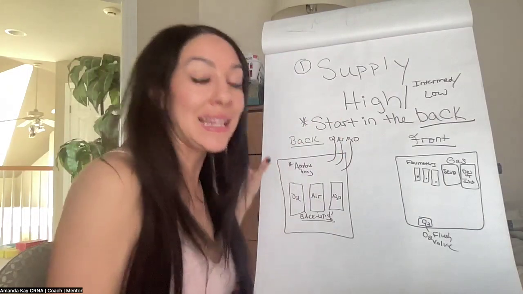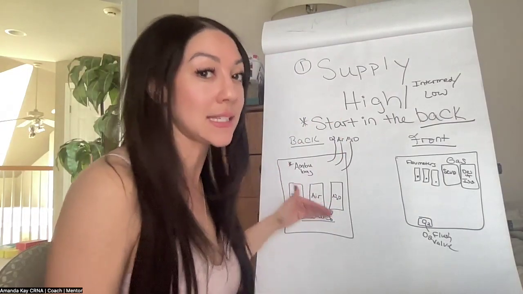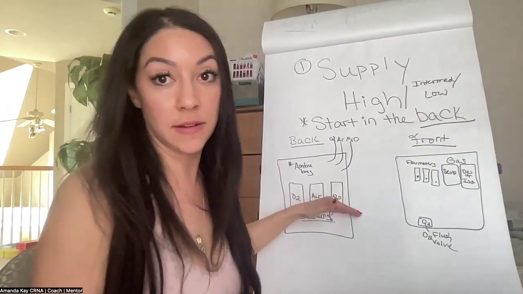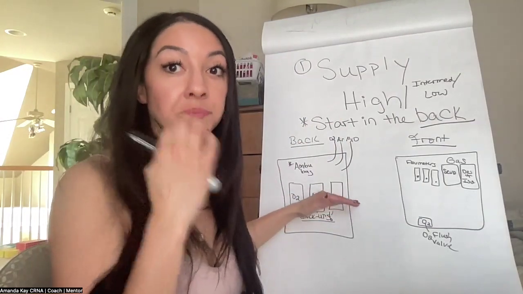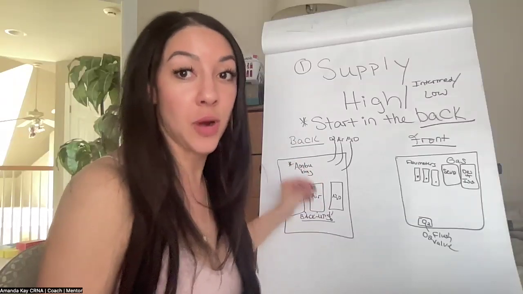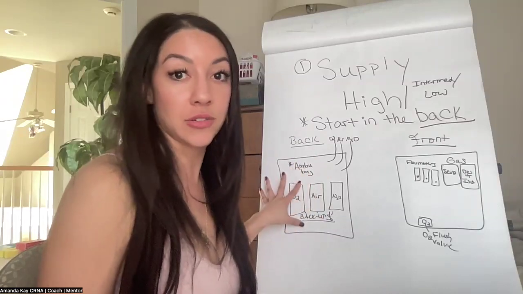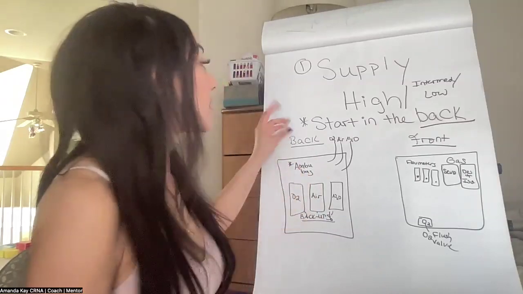Then we have your cylinders. You will have at least an oxygen cylinder. Some places will have air and nitrous oxide cylinders in the back of your machine. The cylinders connect to regulators, diaphragm valves that read the pressure, or the PSI, of the tanks. This is considered part of your high pressure system. And again, this is where I usually start.